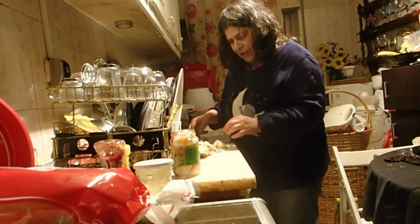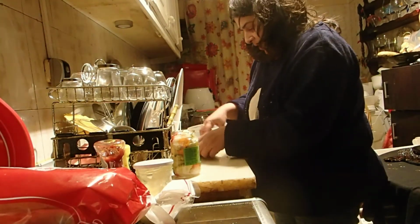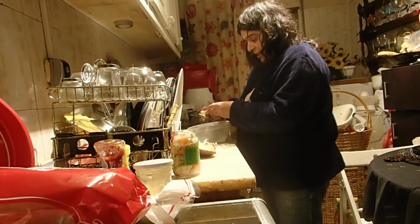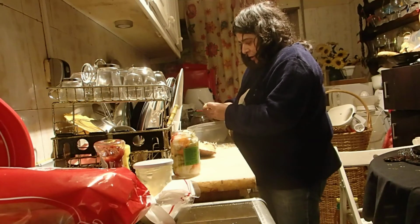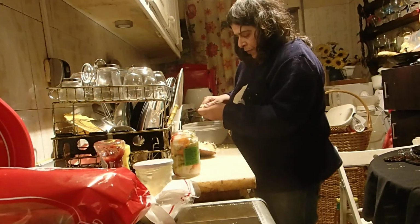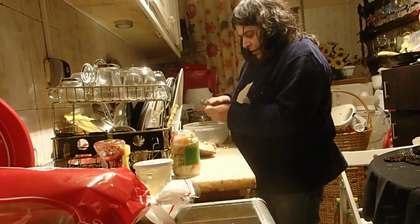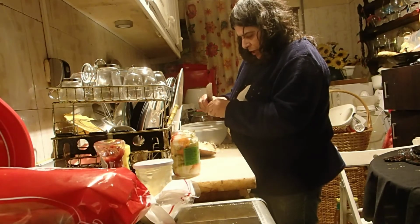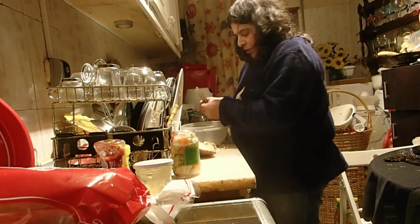Okay, this is garbage. I'm gonna see if I put it there and you don't see it. So you have a lot of meat here. You're gonna take it off. If it's frozen, it's easier because you can actually take it with a knife. If it's not, then you break this into little pieces. You really take the most meat that you possibly can out of these little pieces, because this is not garbage.